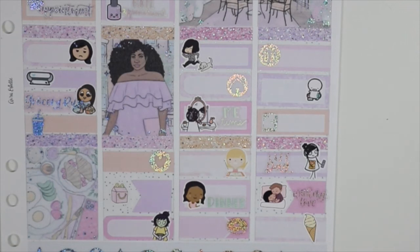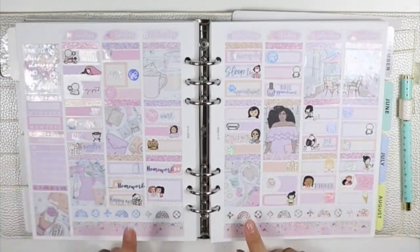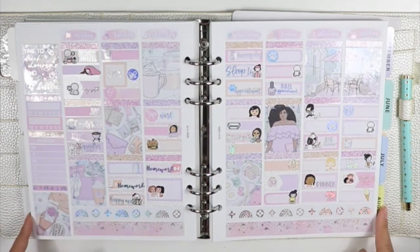Okay, I'm gonna put this in. And that was how my Sunday went. So I'm gonna put this into my planner and I will show you guys how it turned out. So this is how the spread turned out. I love it. I'm so happy I ended up using the Sparkly Hollow.